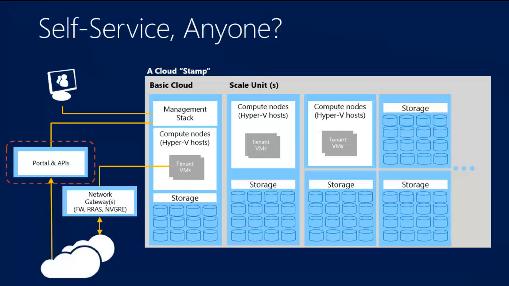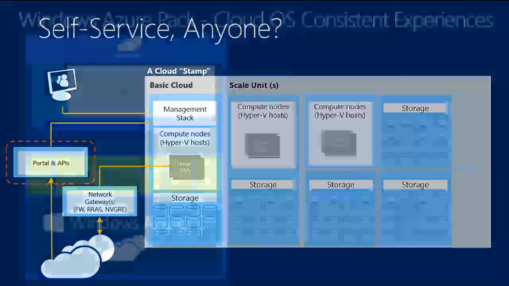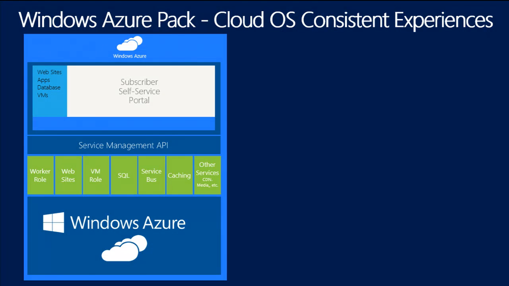Last but not least, your tenants want to connect to that cloud and have a good portal experience as well as the ability to talk to APIs through RESTful APIs. And we've just introduced the Windows Azure Pack, which takes all of the learning that we've been learning from Azure and makes it available to you in a way that will enable your customers to have a consistent experience across clouds. So the CloudOS consistent experience is really delivered by the Windows Azure Pack.